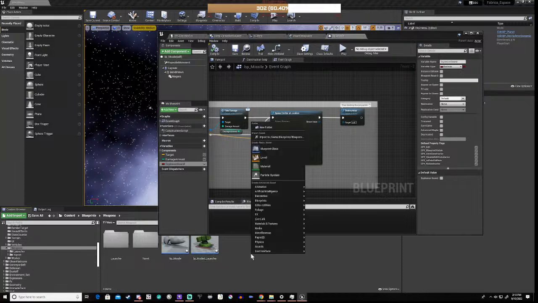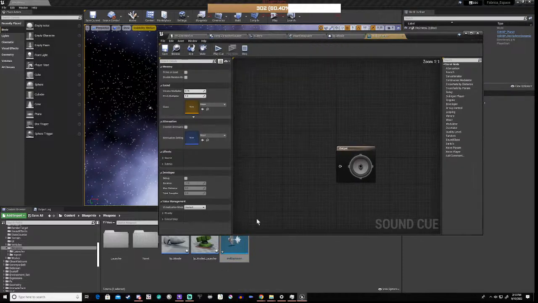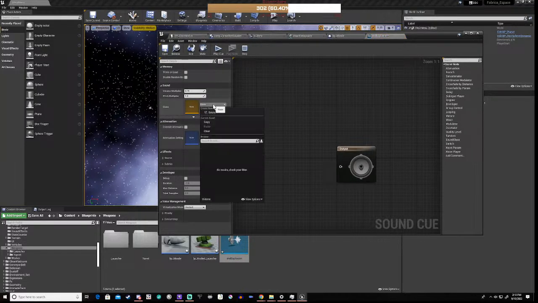Right, so what I want to do is make a sound cue, and we'll call it SND explosion. And our explosion is going to come from a sound which we don't apparently have.